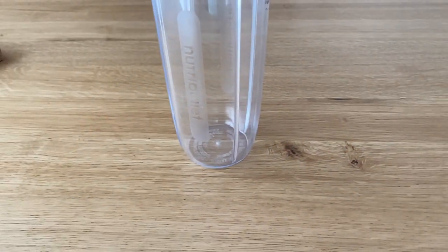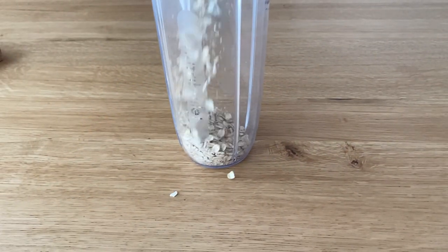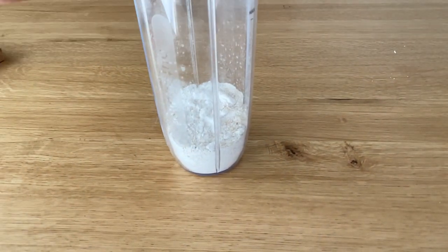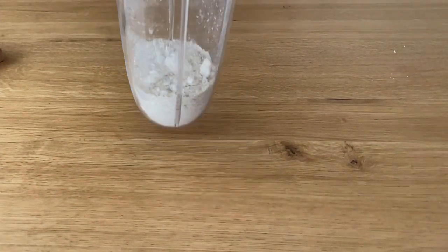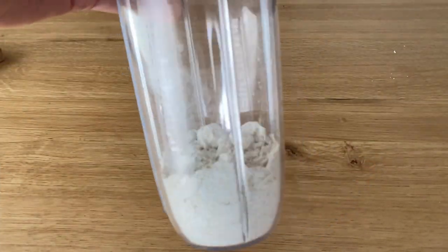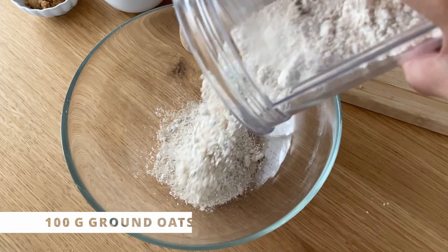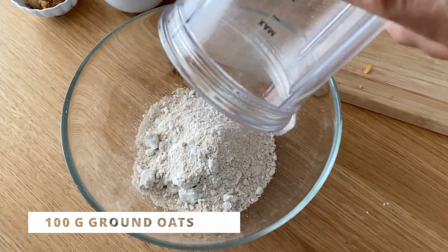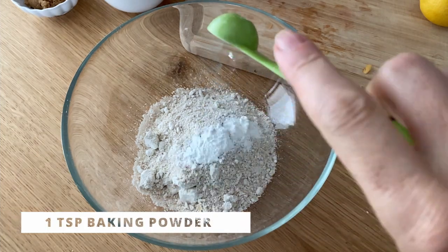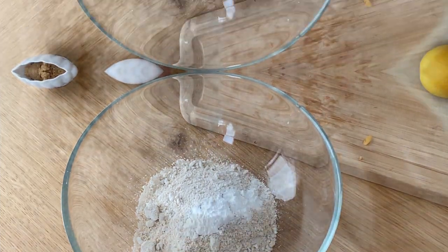Meantime, we're going to work on the dough itself. So here I have 100 grams of oats. That's a bit over a cup. I ground it to get oat flour. But if you don't want to go through that process, you can also buy oat flour. It's just going to be a little bit more expensive that way.